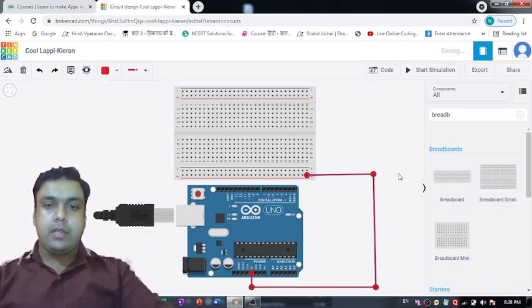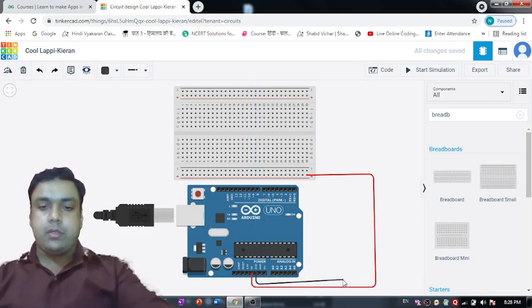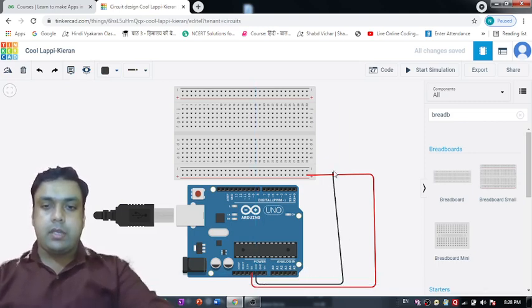Okay, I need to deselect this wire first. Yep, now I can select black from here, and let's connect this ground pin to this negative terminal of the breadboard. Okay, so we are done with connecting these two things.